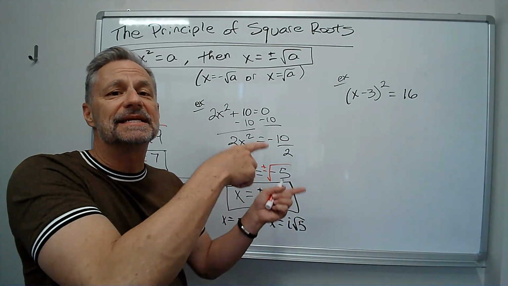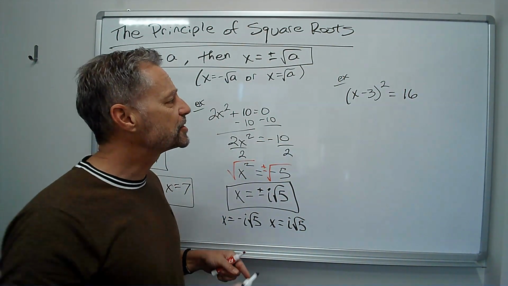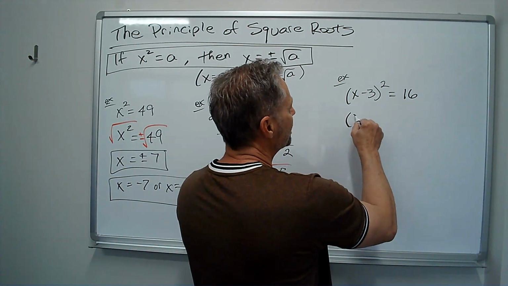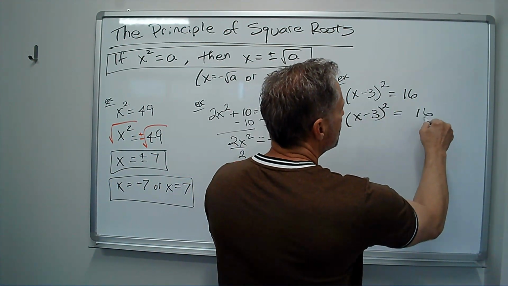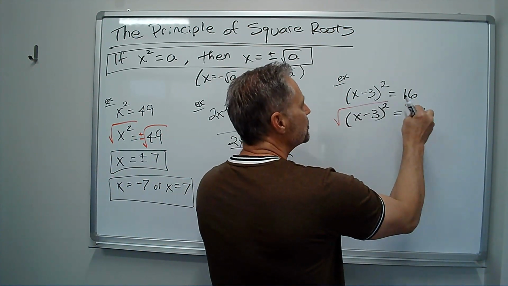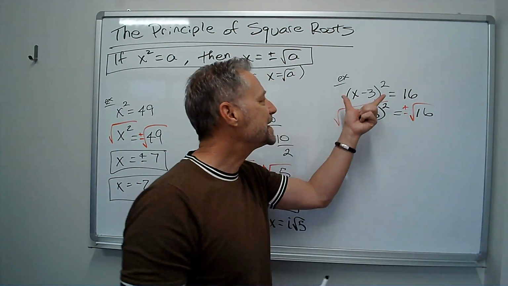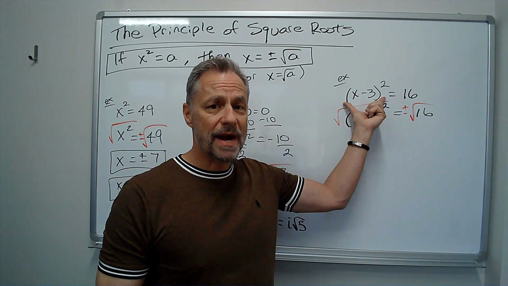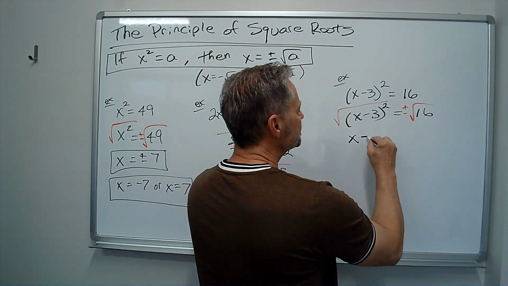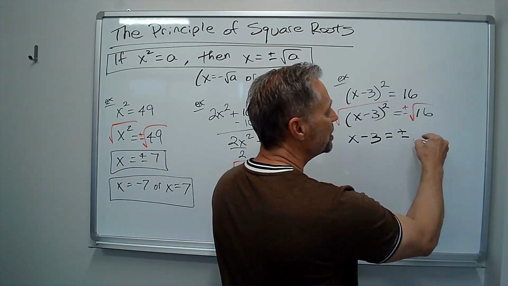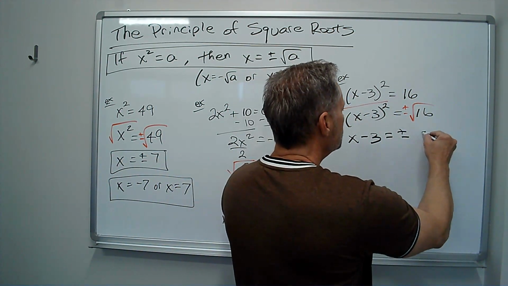All right. This is another way you'll see it, and this is where we're leading to now. This is going to lead us into what we're going to do the rest of the chapter. I'll leave that there so we see the original problem. I'm going to take the square root of both sides. As soon as we get this whole side to be something squared, I'm going to use the square root property. So again, this just changes x minus 3 equals plus or minus, well, that's 4.